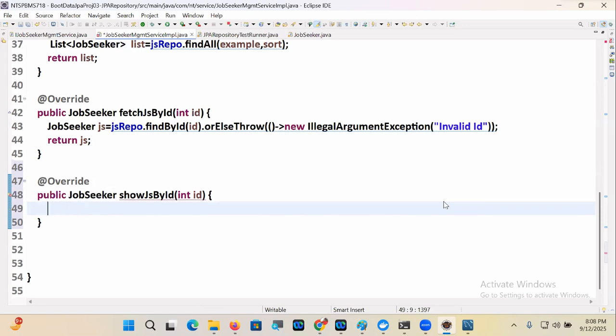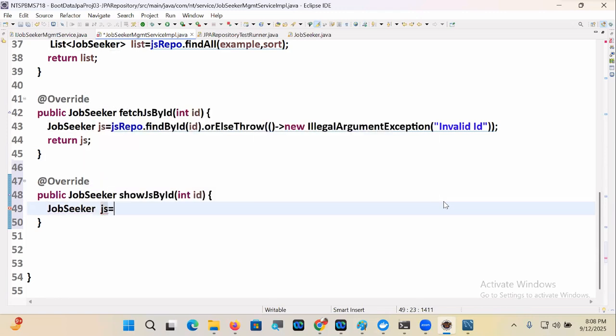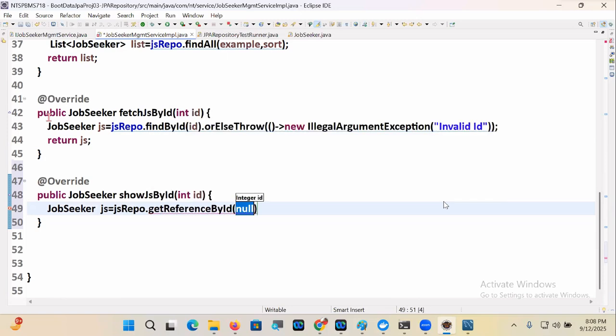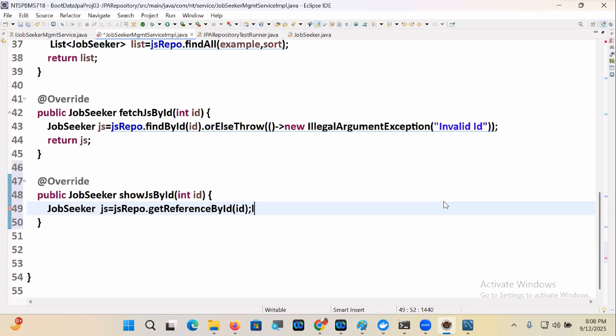Job seeker JS is equal to JS repo dot getReferenceById. Or else, no, no need for that here. Just directly return JS.